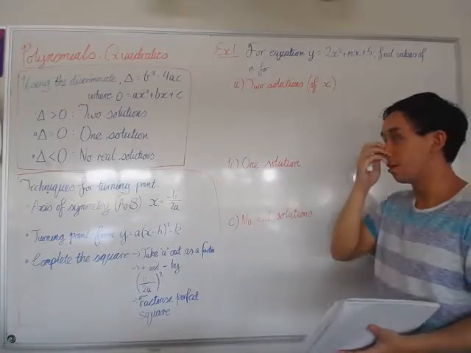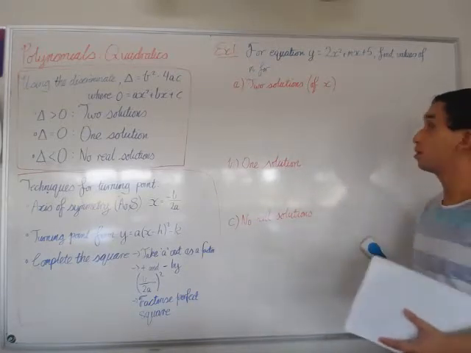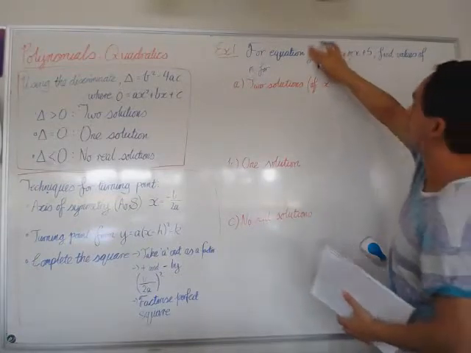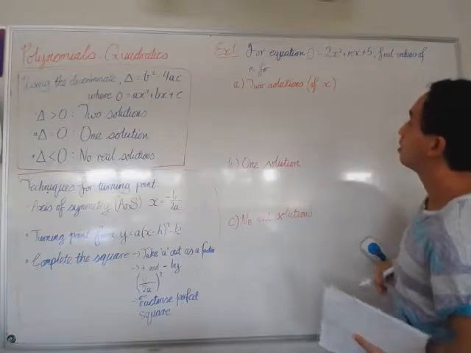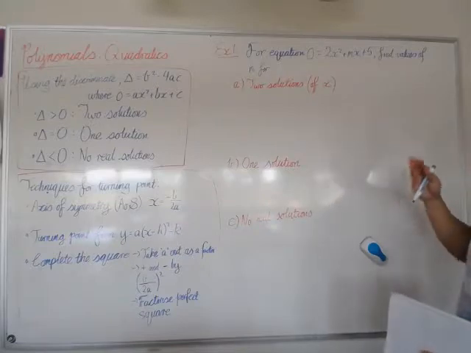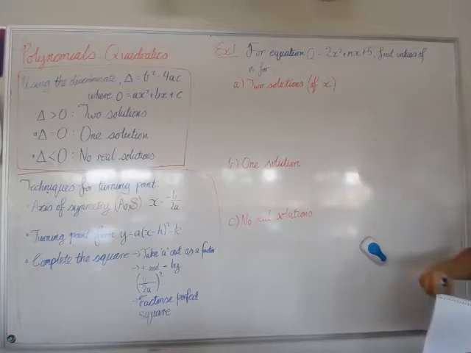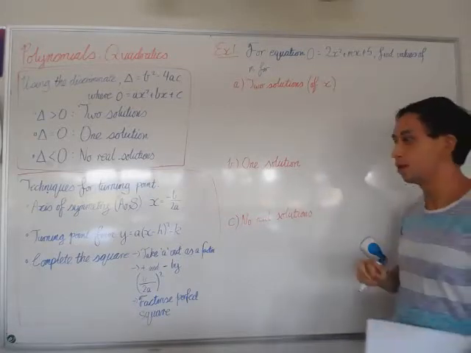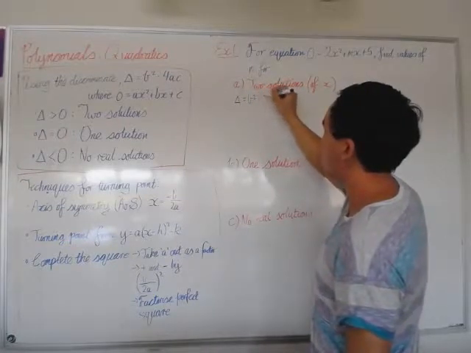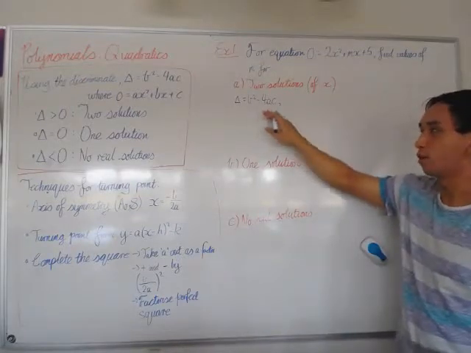And we can use this concept to work out some interesting problems with a few literal equations. Now, for the equation 0 equal to 2x squared plus mx plus 5, we want to find values of m to get two solutions of x. First of all, we need to work out the discriminant. We know the discriminant is equal to b squared minus 4ac. On top of that, we also need to know what all these letters are.